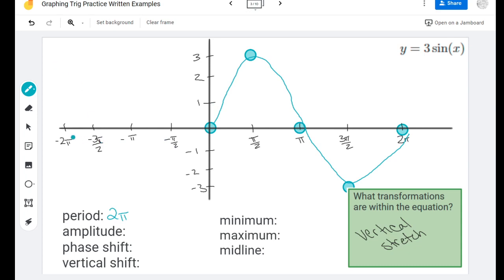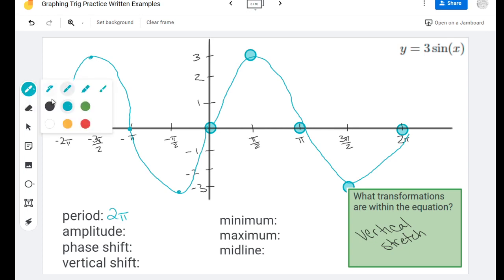So for example, if I wanted to come here to the negative axis, I would just follow that same pattern. So I start at 0, I go to 3, I go to 0, I go to -3, and I go back to 0. And when I connect these, it looks like one solid curve, right? It meets back up with itself. That's pretty important. So now let's identify some of these key features.